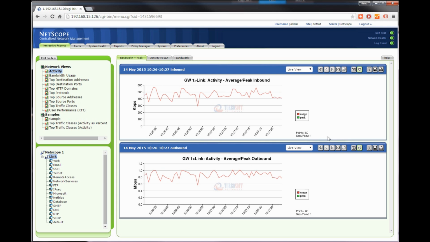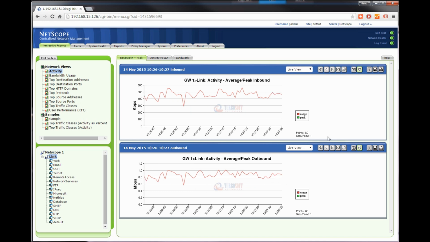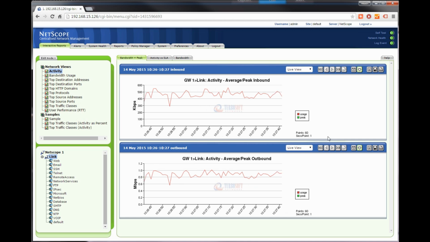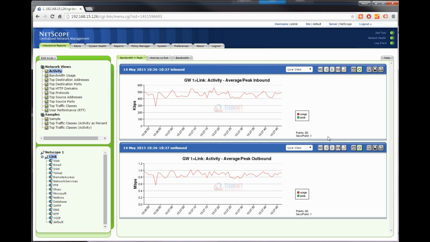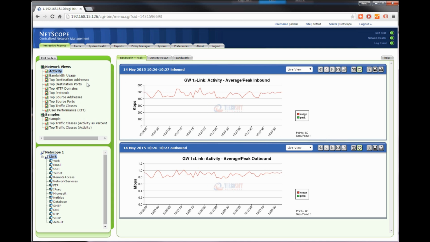Hi everyone. What I'm looking at today is a new NetScope installation. So this is a new NetScope installation on a link that I had never looked at before. So I wanted just to show you how I would first go about looking at a new link and how I would look at the information that I'm seeing and how I determine what's going on. So it's relatively easy with NetScope. So it's a very simple tutorial.